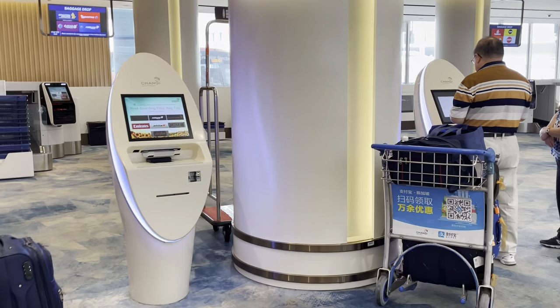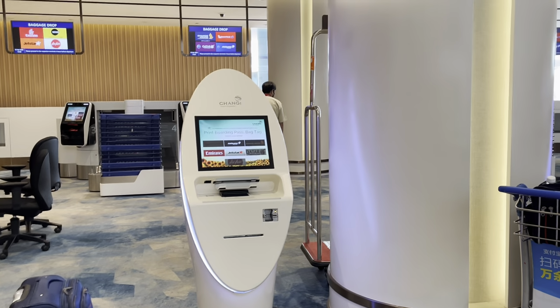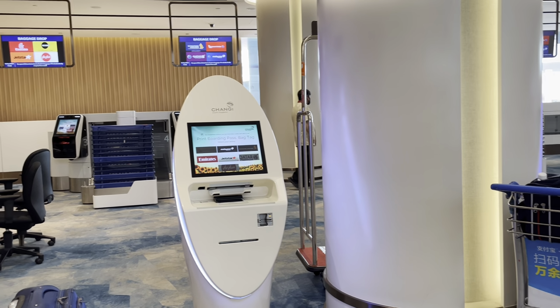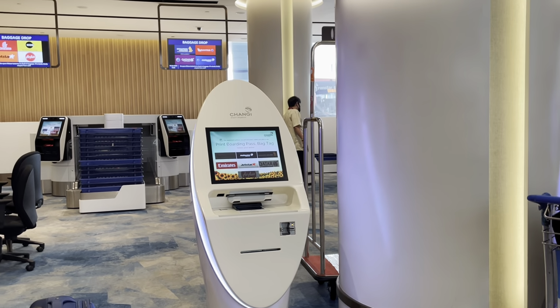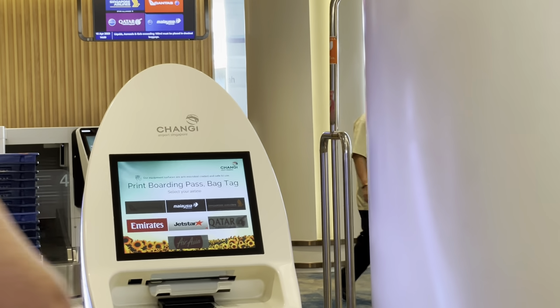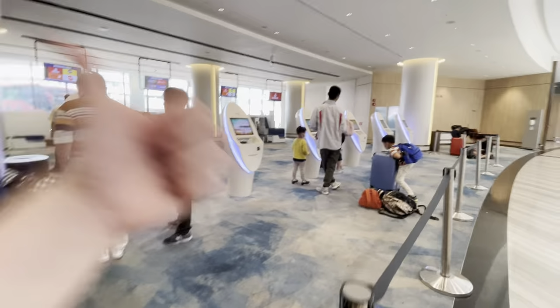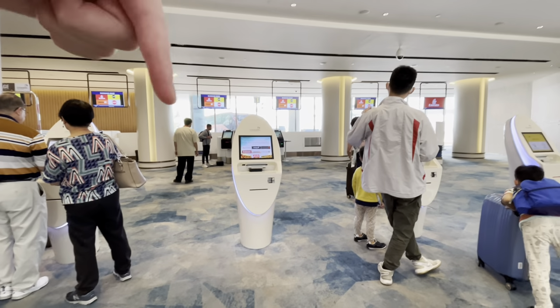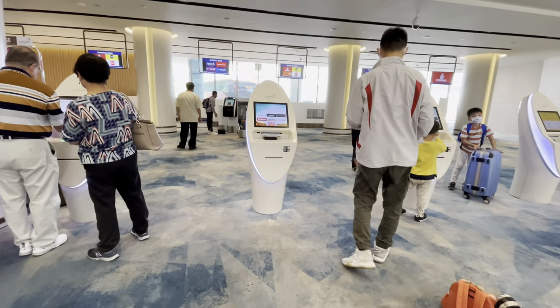Okay, so I've completed the self early bag drop and check-in. I got my boarding pass, bags are dropped. That is an incredible thing. I don't even need to do anything else as far as I'm aware. Once regular check-in opens, it was so easy, completely automated. So yeah, gets a massive thumbs up from me. So I can suggest if you want to see Jewel, use this early check-in thing. And I think there's bag storage, which I'm going to go and find in a minute.